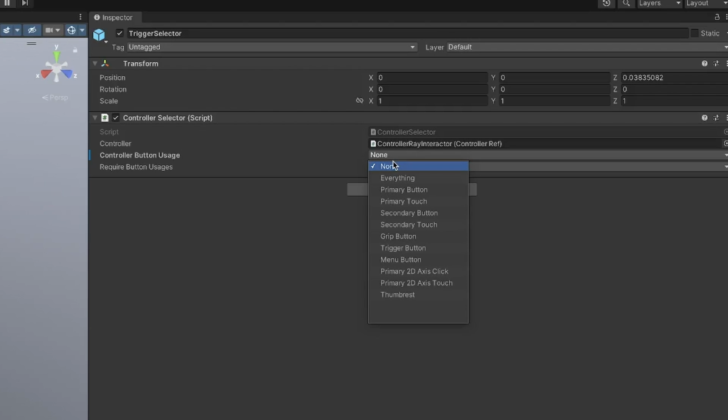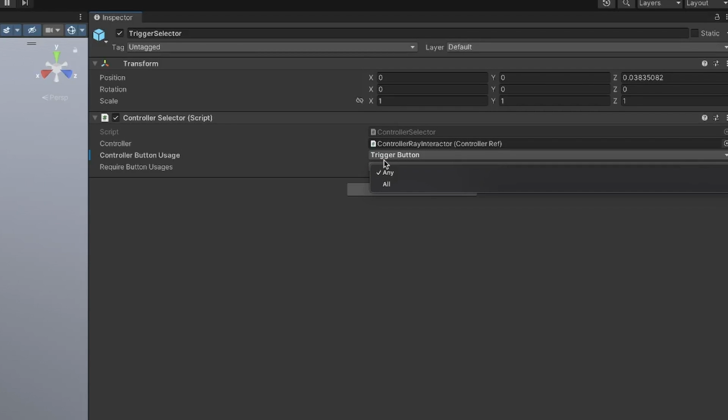Another thing you need to be aware of, although it's very rarely used, is called require button uses. Since you can select multiple buttons, you can choose when the event is going to be fired.